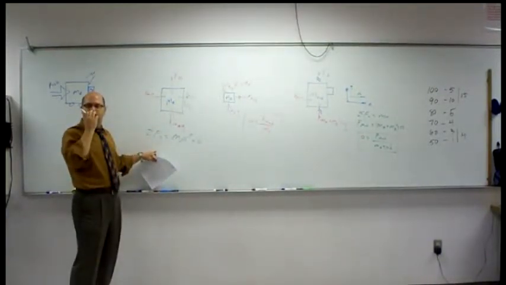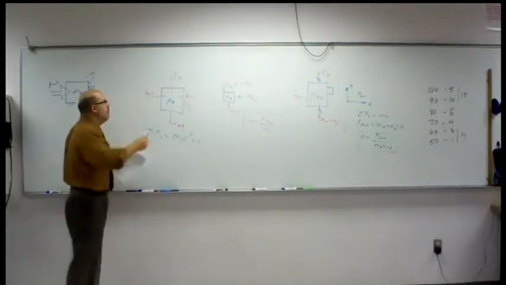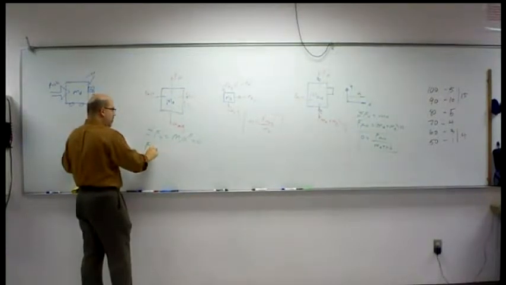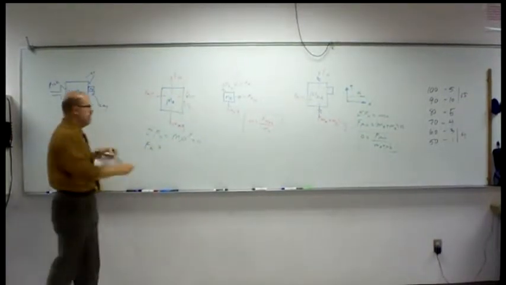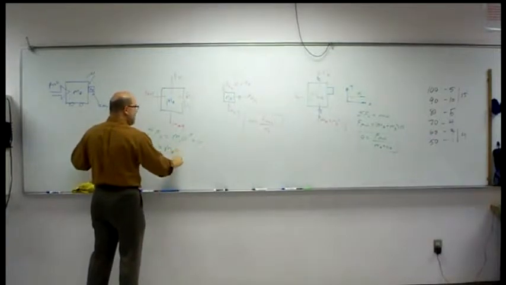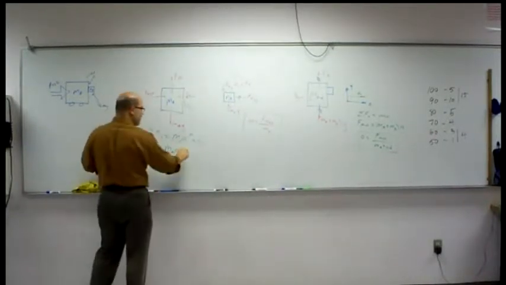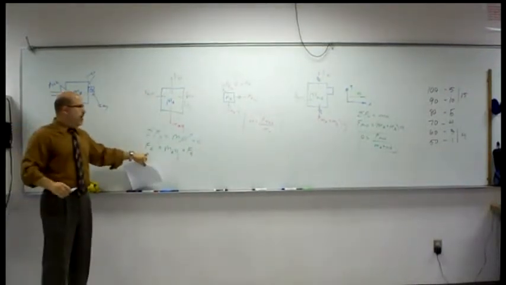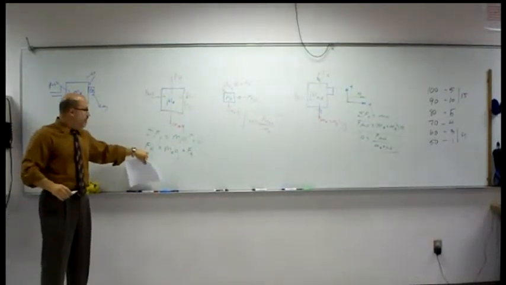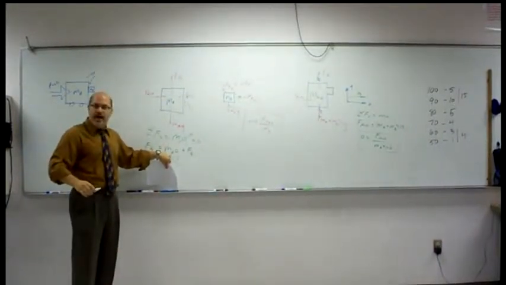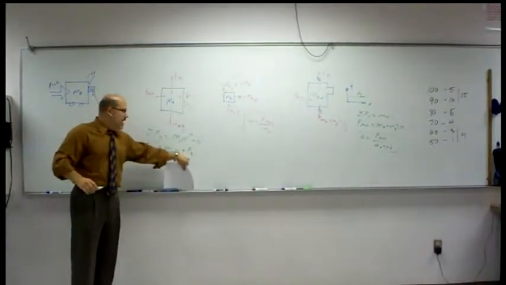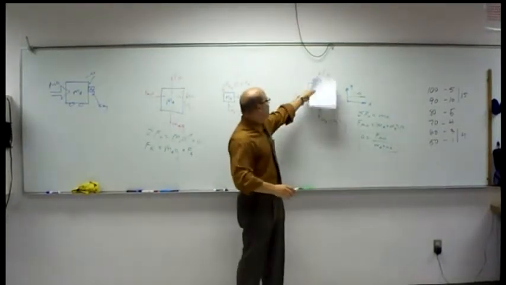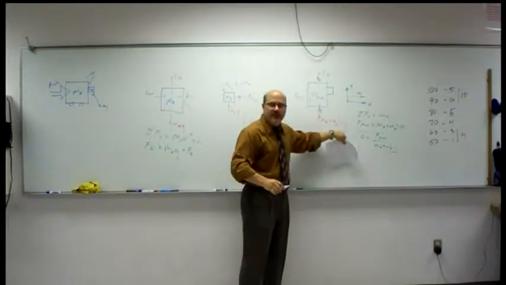Everybody look. Force in the y direction equals 0. What are my up forces here? Normal. What are my down forces? M_A g, and what else? Friction. Force friction. So that's why, look at this. This says normal force equals M_A g and force friction. Over here, it says that normal force has to equal M_A plus M_B g.